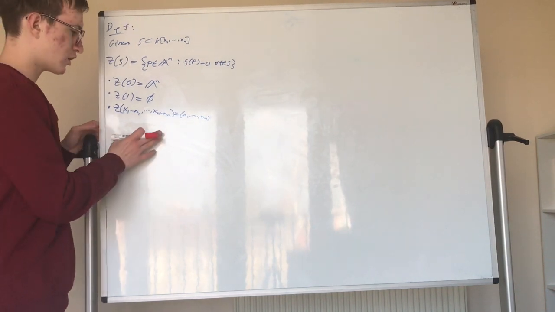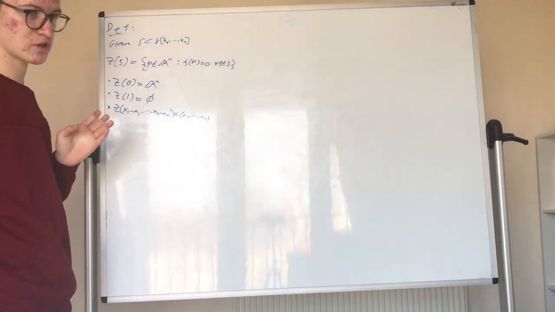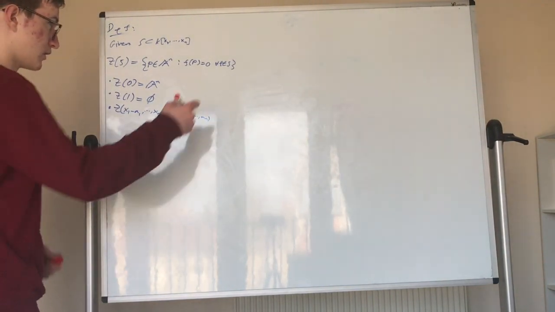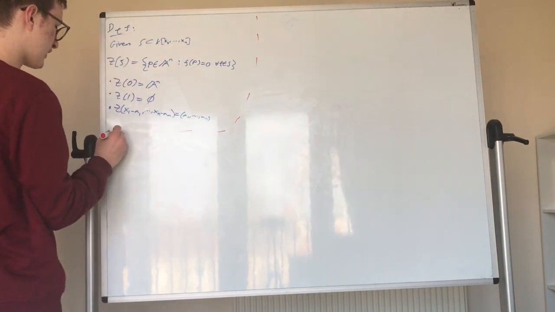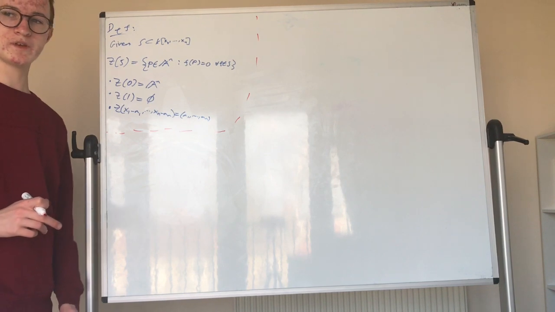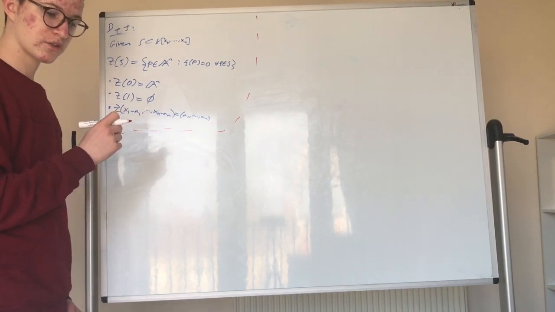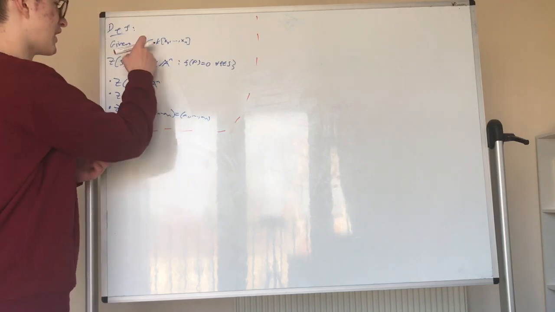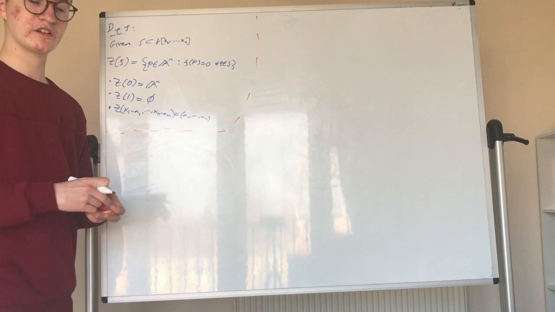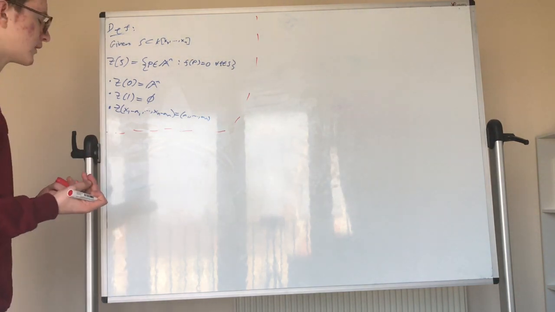Now, our goal for this video is actually going to be to make these into a topology, but we have to deal with a technical issue first. So what exactly is this technical issue? Well, the problem is that we can have two different sets S, and it won't change Z(S). So we definitely want to remedy that.